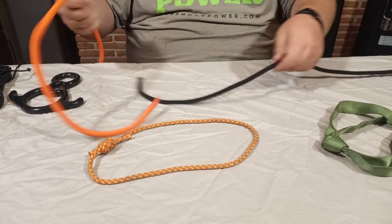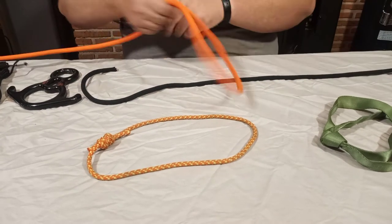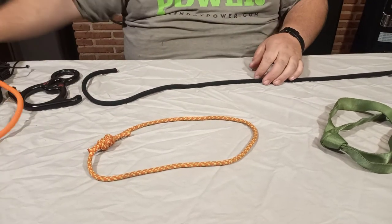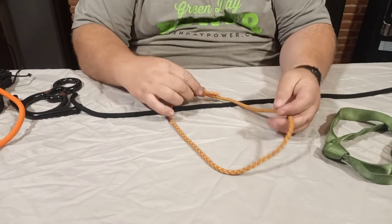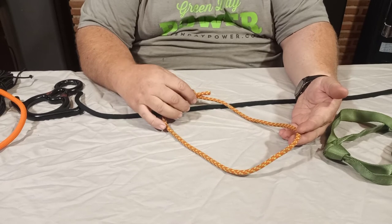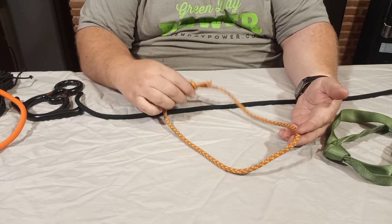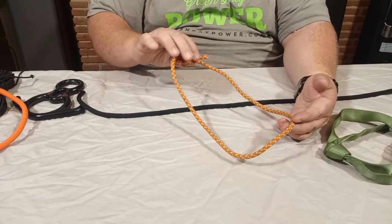Okay. Now our final knot that is actually required is going to be the prusik knot. So I'm going to go ahead and set this orange rope over here off to the side. This is a brake safety, and I use these all the time for doing rappels. And if you watch our rappelling videos, you'll see this is how we stop the person from sliding or needing gloves or anything else like that when they're rappelling.